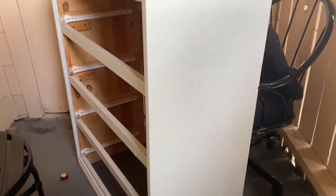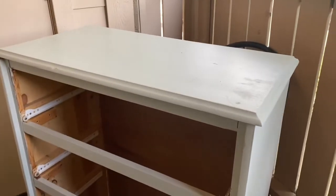Here is what the dresser and drawers look like after they were painted.